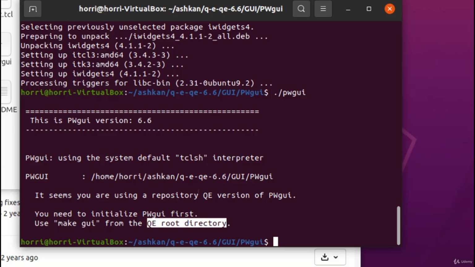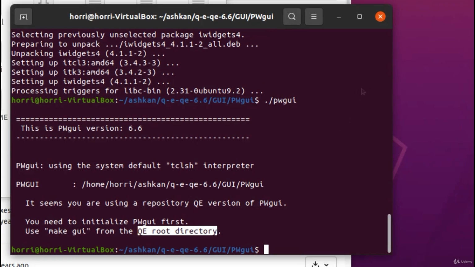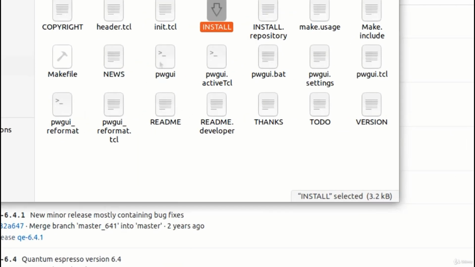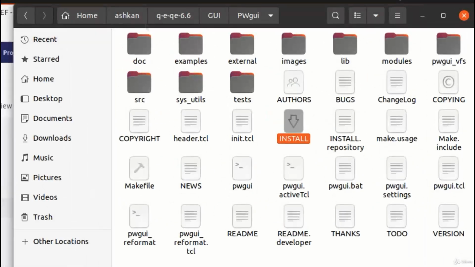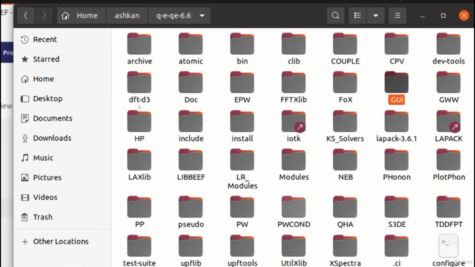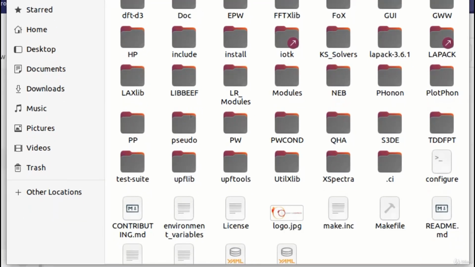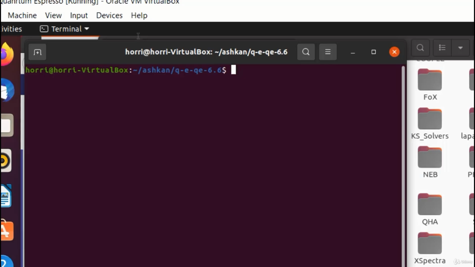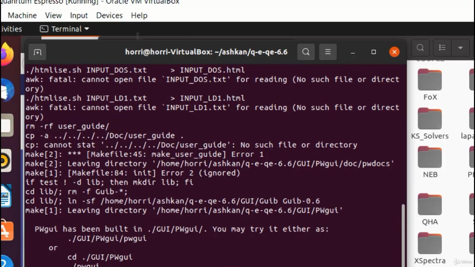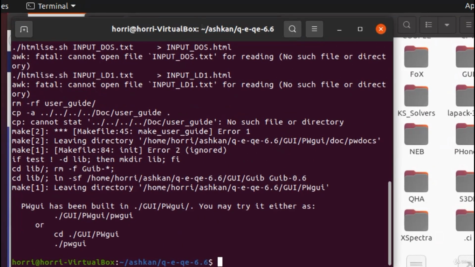Therefore, we refer to the Quantum ESPRESSO root directory, and then we open the terminal environment here. Next, we type make GUI. Now it is done.